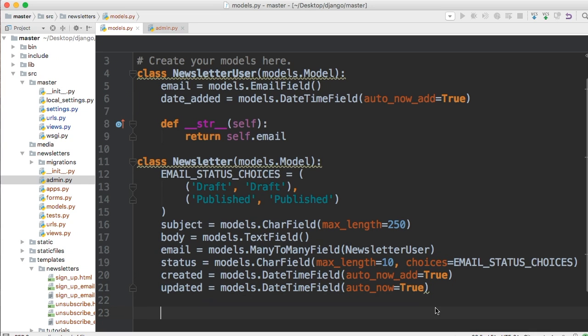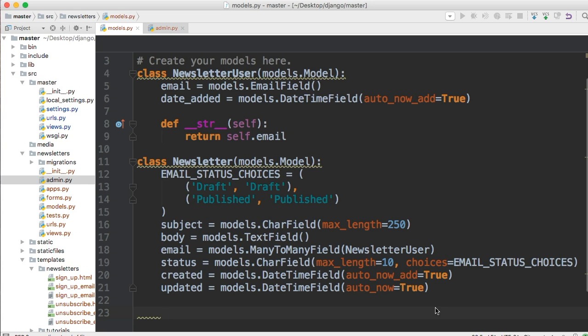As of right now, we're not going to set up get_absolute_url. I don't think we're going to need it. In the back end, we do want to visit a detailed view of our newsletter, but we're not going to do it with get_absolute_url. We'll just do it with a primary key or something.